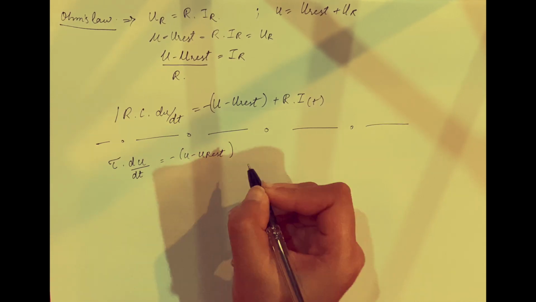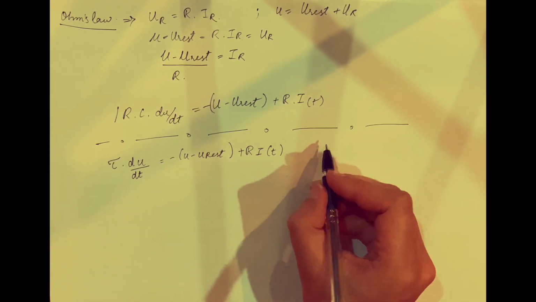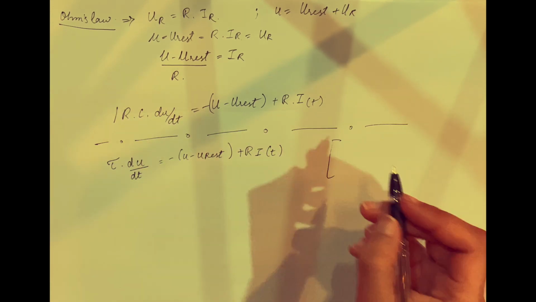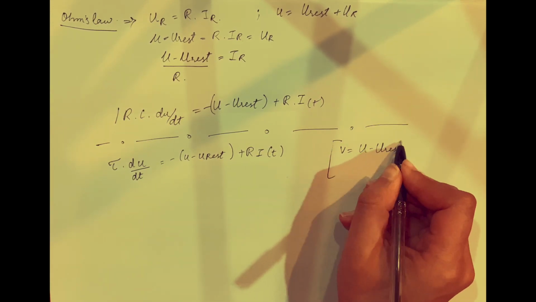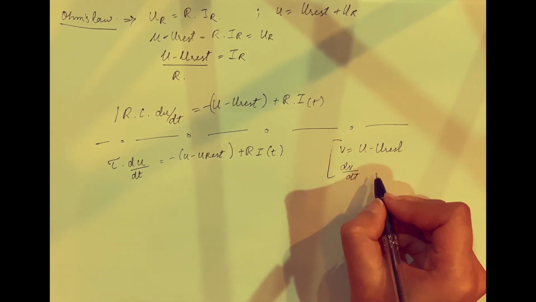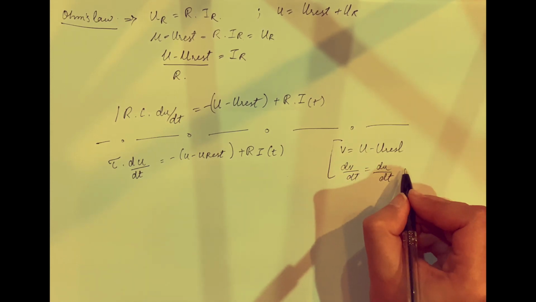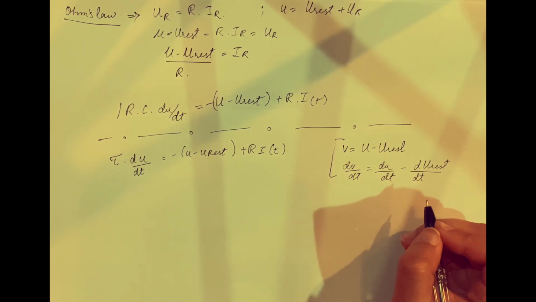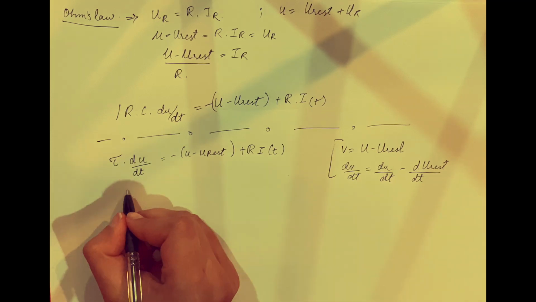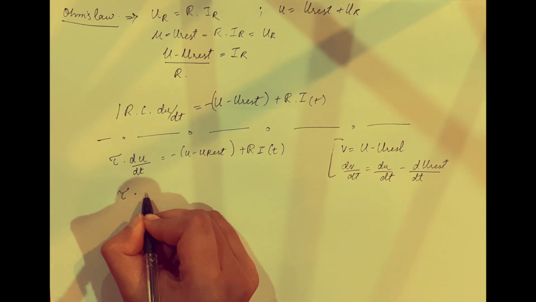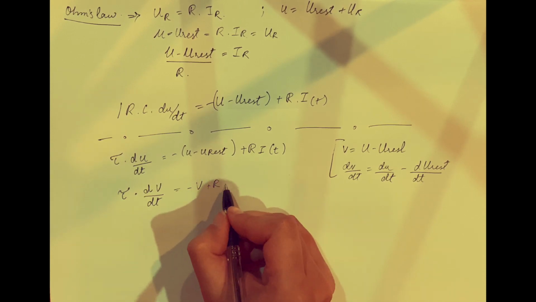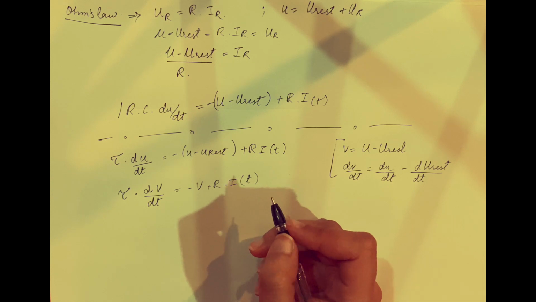Now this is the equation we just derived. R is the resistor, C is the capacitor, but R times C is the membrane time constant known as tau. If you remember, we mentioned that V equals U minus U rest. It's total voltage minus resting voltage. Now we take the derivatives of the same and write them as dV/dt equals dU/dt minus the derivative of U rest. But since U rest is a constant parameter, it disappears. Therefore, dV/dt equals dU/dt. Let's put this back in the equation and you'll see that we have tau dV/dt equals minus V plus R times I of t.